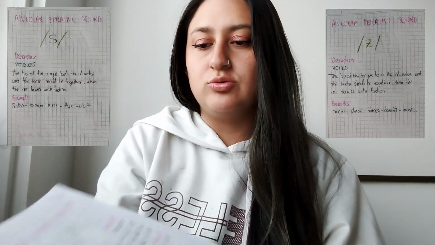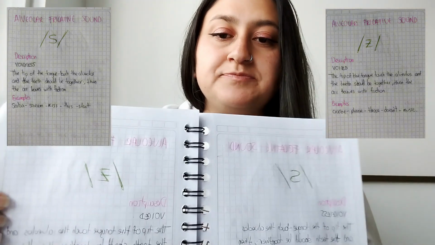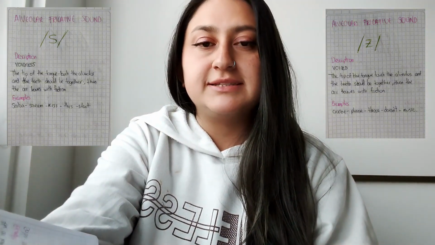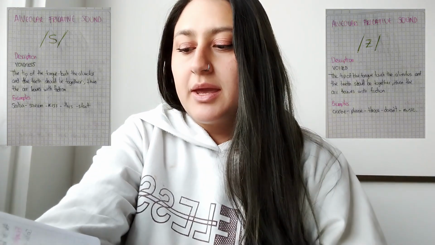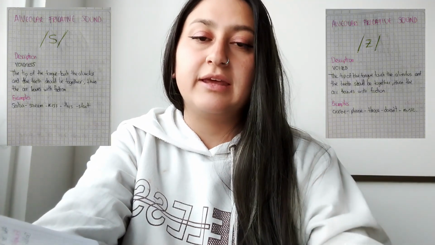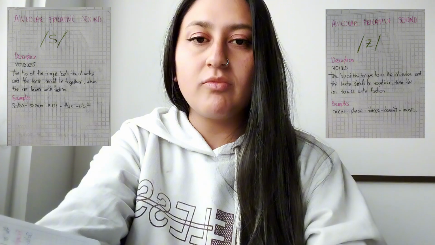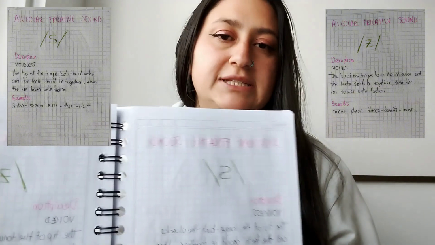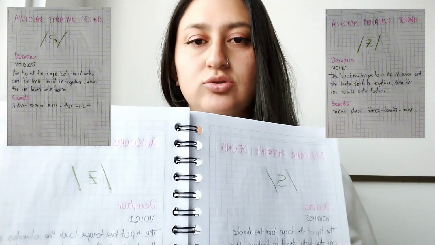In the fricative sound, we can find the S and Z. These consonants have the same articulation, but the manner in which the airflow exits is like a friction. And the S is a voiceless consonant, and the Z is a voiced consonant.